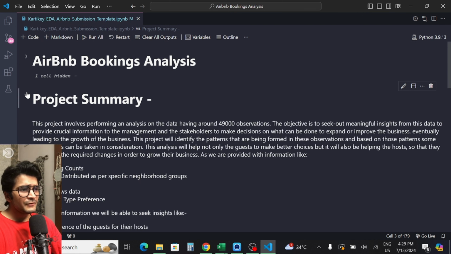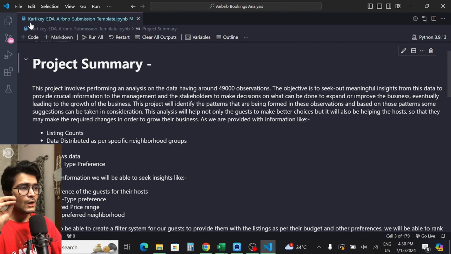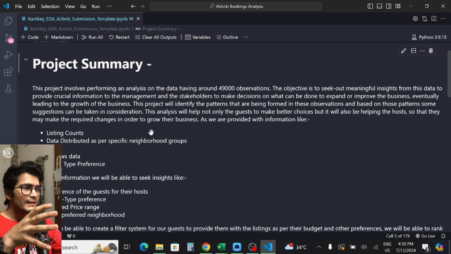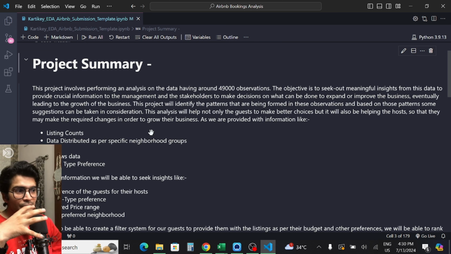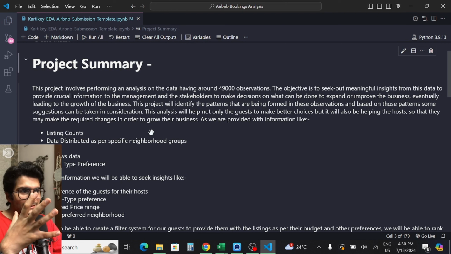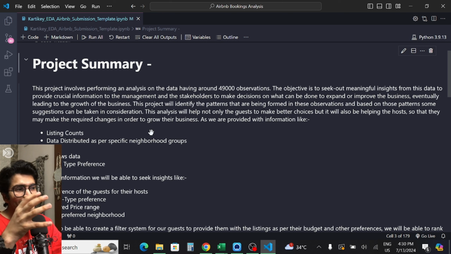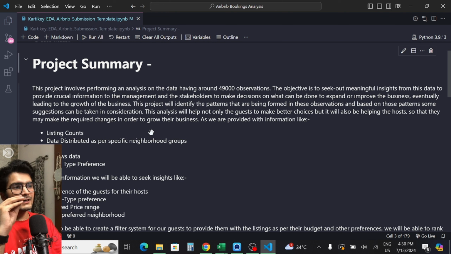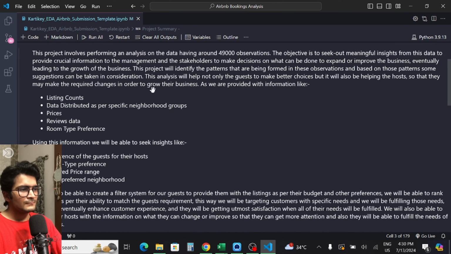Now we will be going through the project summary. I have tried to keep this summary as detailed as possible, as I am from a business background and I have studied some business analysis as well. So I have tried to make this project from the business perspective as well. What all can we provide to the stakeholders using these insights so that they can improve their business? How can this analysis be beneficial for our business? So this is from that perspective as well.